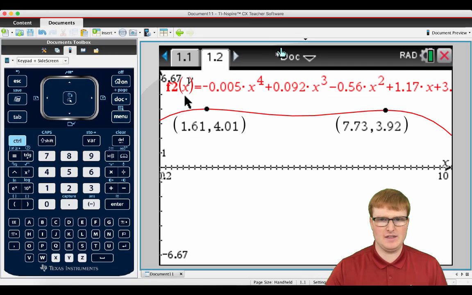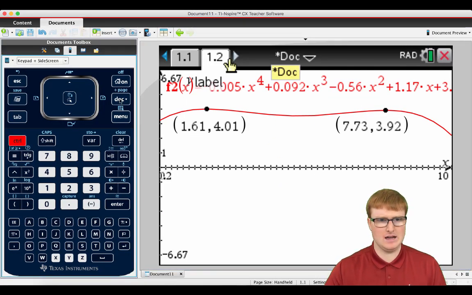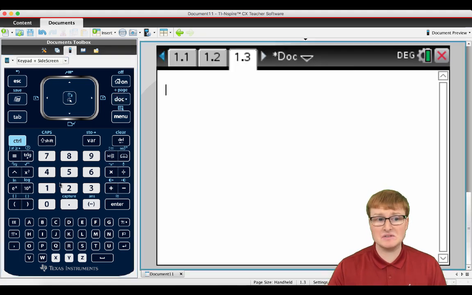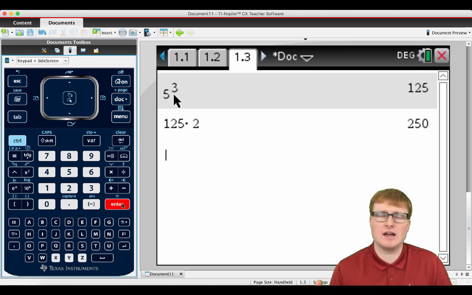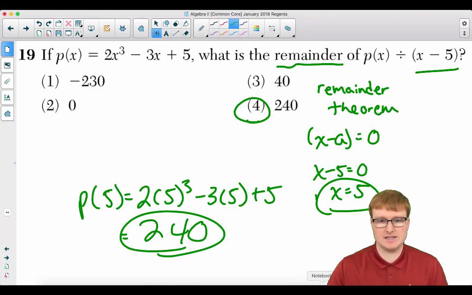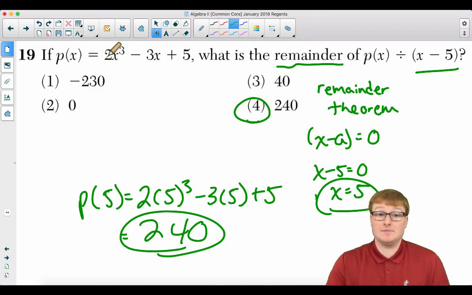I'm just going to go in and verify that I'm not crazy. Because if I'm not mistaken, isn't 5 to the third 125 times 2? Why was I saying 350? Sorry, it's 250. Stupid Trevor, right? It's 250. Yeah, it's 250 plus 5 minus 15. That does give you an answer of 240. All right, there you go. Your answer is choice 4.